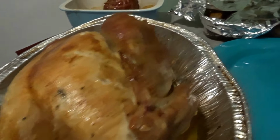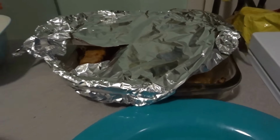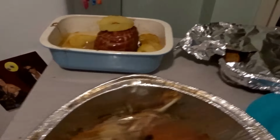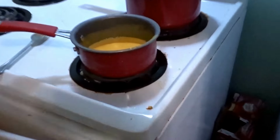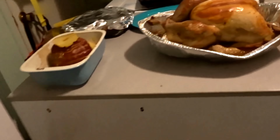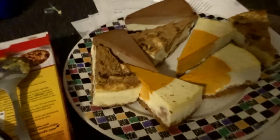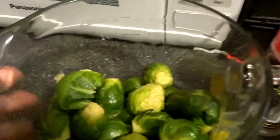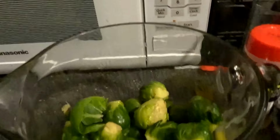I'm gonna stop vlogging. Well, there's cabbage rolls there. We have ham, cheese sauce for the Brussels sprouts, potatoes. What else do I have? Stuffing, cheesecake, Brussels sprouts, which I need to warm up, and gravy, which is warming up in the microwave.